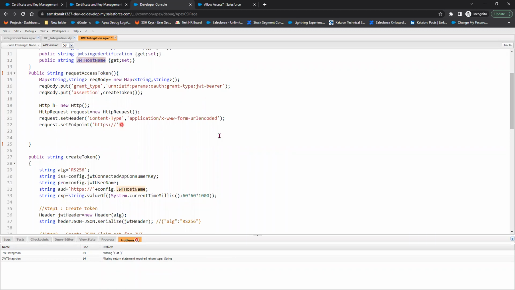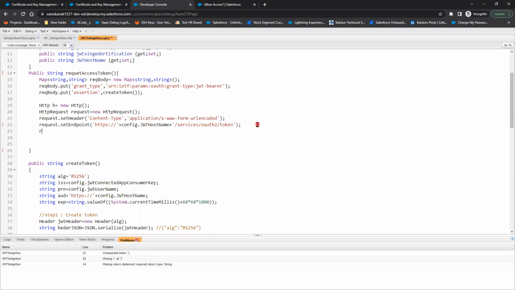I'll take my host name from config dot JWT host name, and then slash services slash oauth2 slash token. Services slash oauth2 slash token.